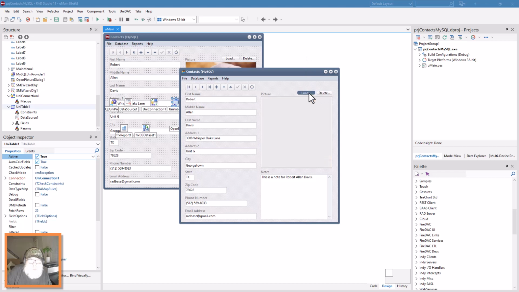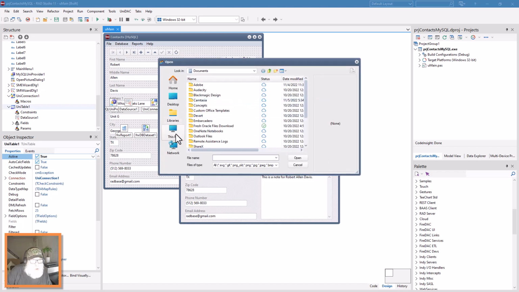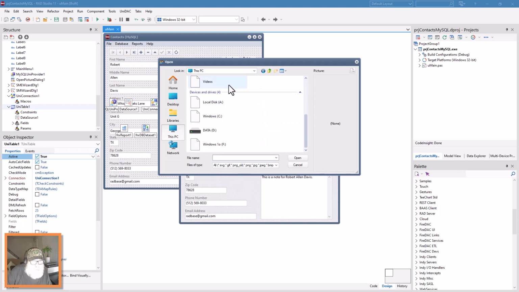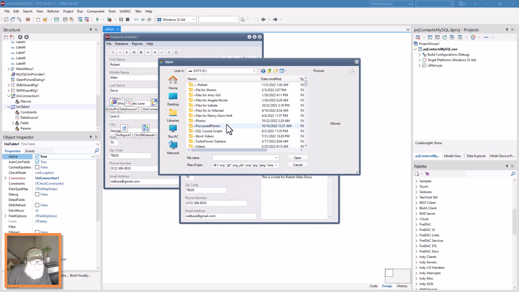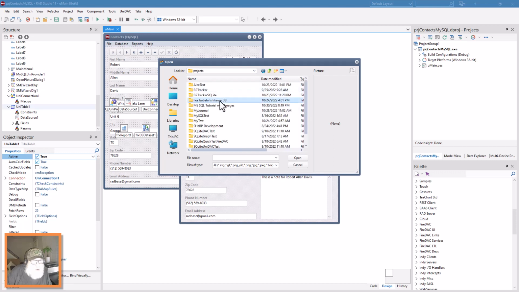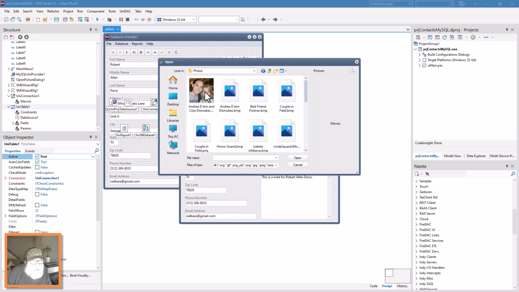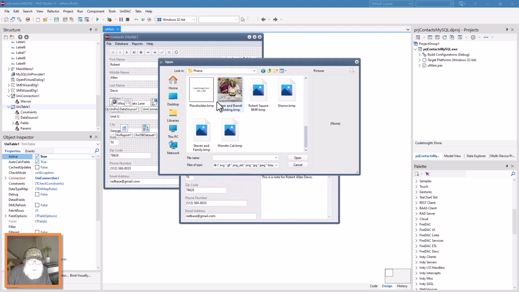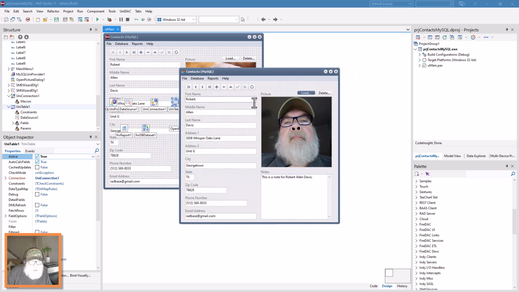I'll delete this for you, and we'll load up, let's see, documents, market arrow, projects for my friend, and we'll put in a more current picture of me. There we go.